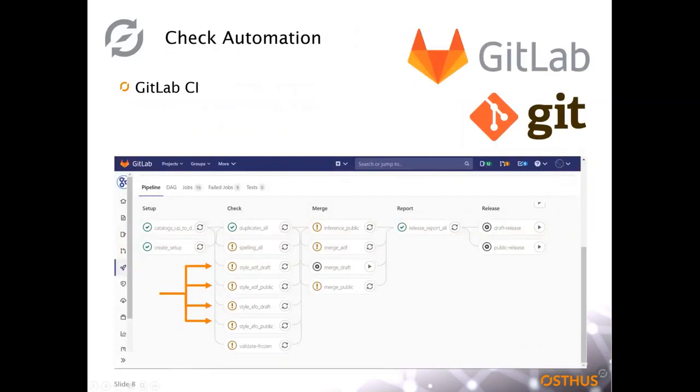This is what our current automation looks like. As I said before, we use Git as our version control system, and GitLab.com is a nice front end for this version control system that comes with additional tooling and allows us to run automated checks. Let's concentrate on this bit right now. We have our Styleguide checker running here 4 times because we have 4 different configurations for it, depending on which part of the AFO we are checking.